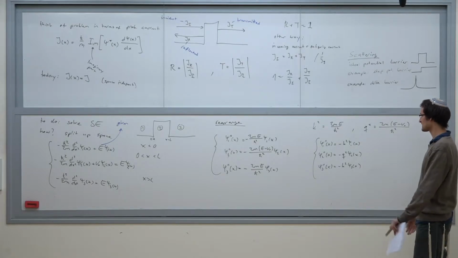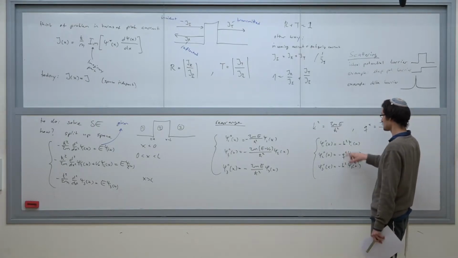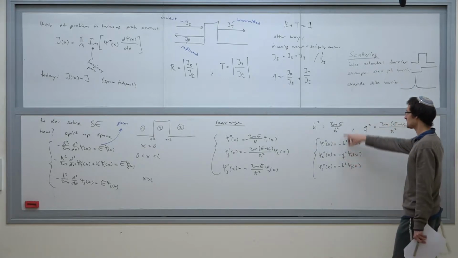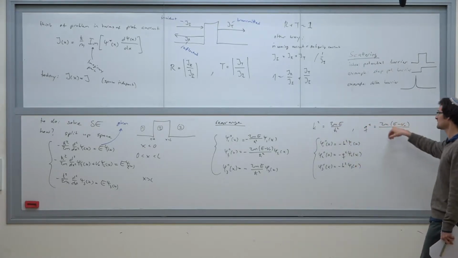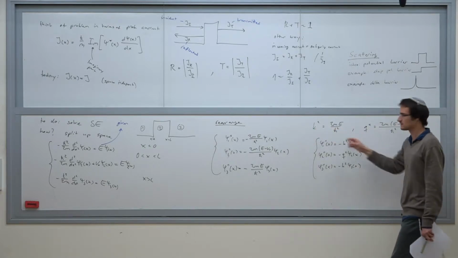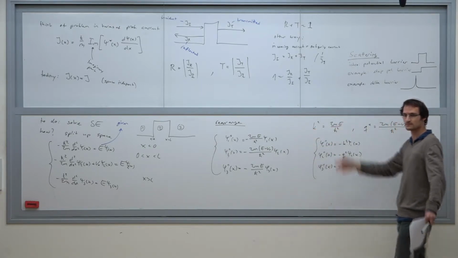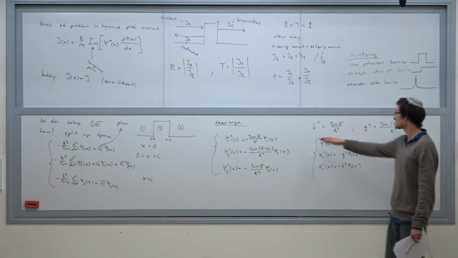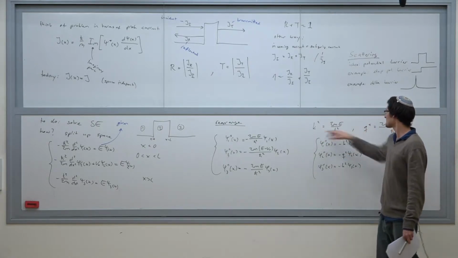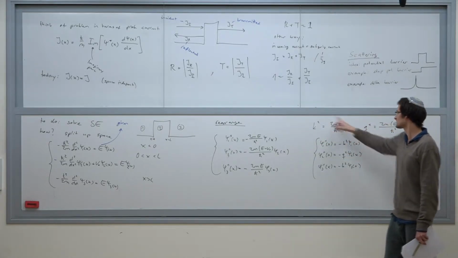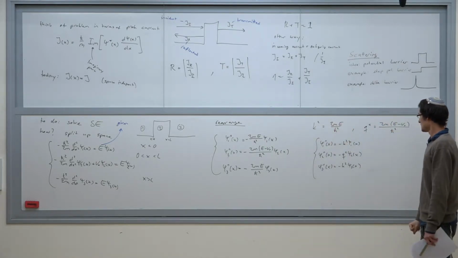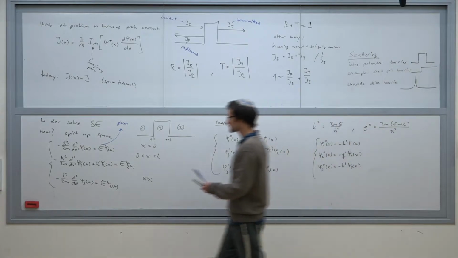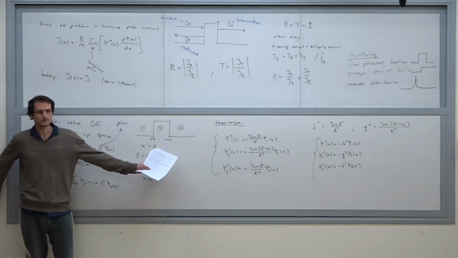So the equations look exactly the same. The only difference is there's a k here, there's a q here. Now because the energy is given, mass obviously is given, V naught obviously is given, we know what k and q are. We can consider them as numbers or quantities, not numbers because they have units, but as quantities that we know, because they're just a bunch of other things that we know. Okay, let's solve the equations. Questions so far?